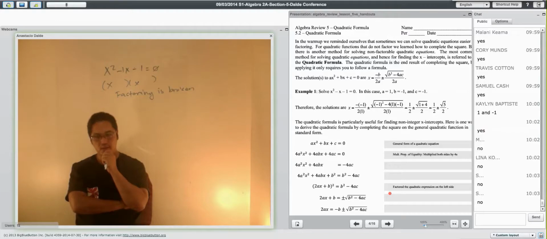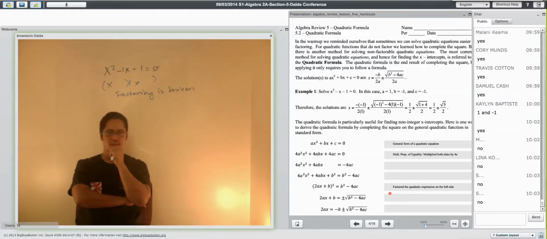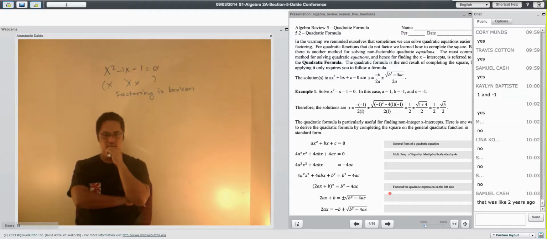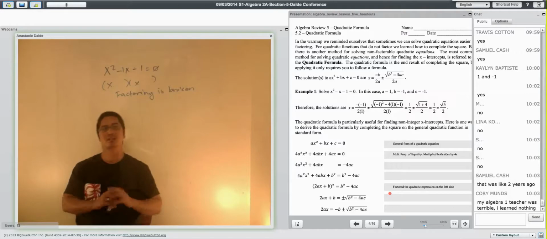And if not, I got to call up your Algebra 1 teacher and beat him up. What grade are you guys? You guys are in Algebra 2 now? Who did you take Algebra 1 from? Was that Mr. Loving? That was 2 years ago, right? Yeah, but you should have learned completing the square. That was probably like at the last end of the stuff. Anyway, you know what? Don't tell me about your Algebra 1 teacher. I'm not here to talk bad about any of the other teachers. I actually think the other teachers at the school are great.